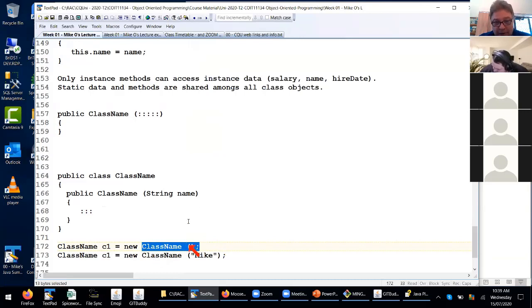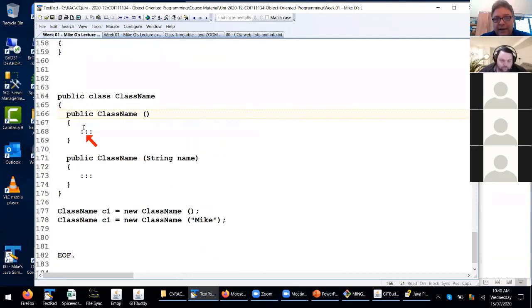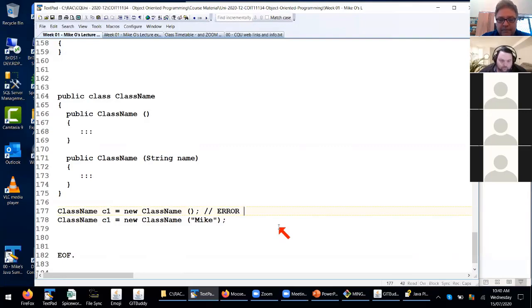Okay, so to make this work, you'd have to provide another constructor that looked like this, something with no parameters. And until you provided that extra constructor, that would be an error. So you add a default constructor. There are various rules you have to keep in mind as you're writing Java, and that's one of them. As soon as you start providing constructors for your class, provide a default one, provide one or more parameterized ones.